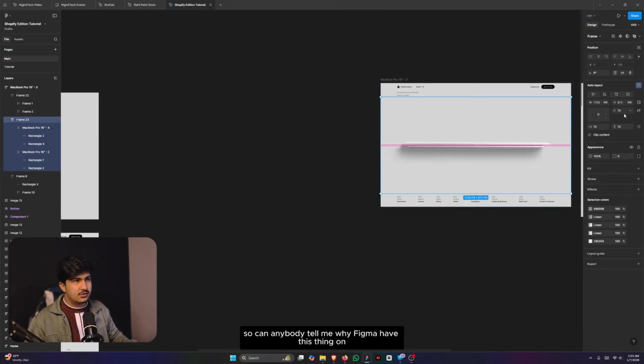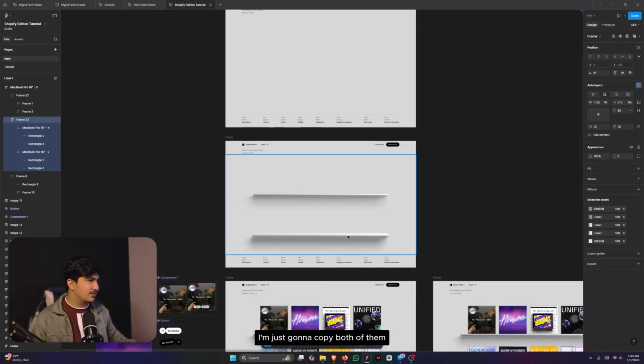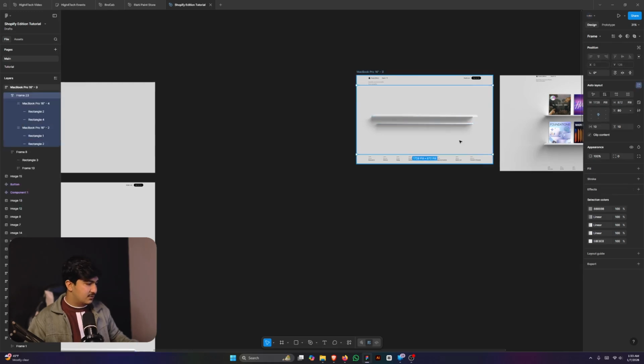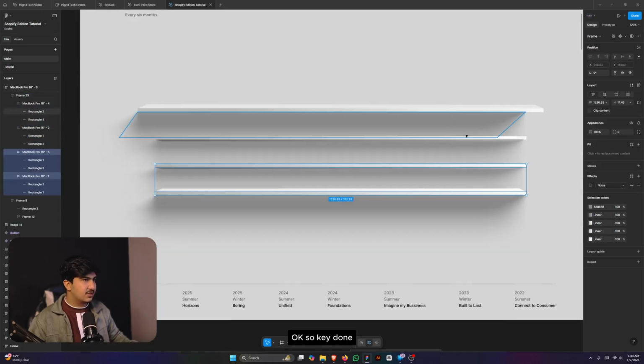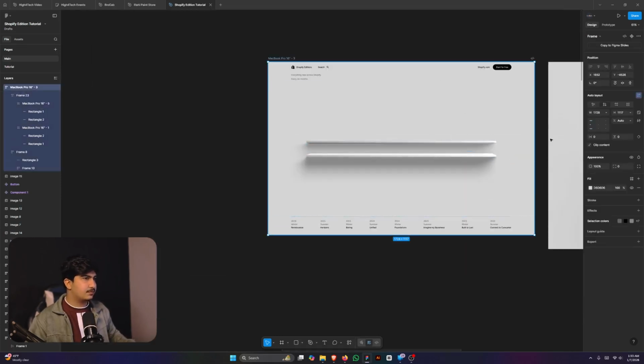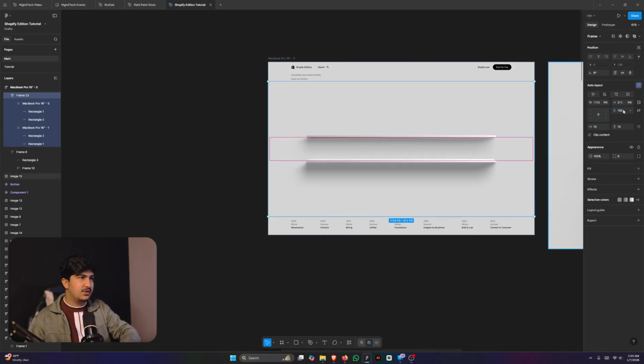Can anybody tell me why Figma has this thing on? I'm just gonna copy both of them. I'm gonna share that file as well. Done. It's 150.